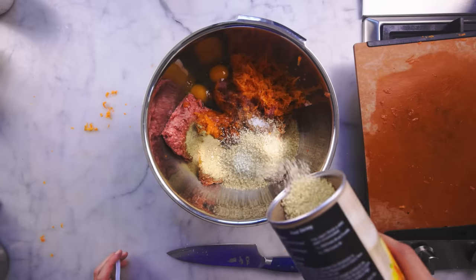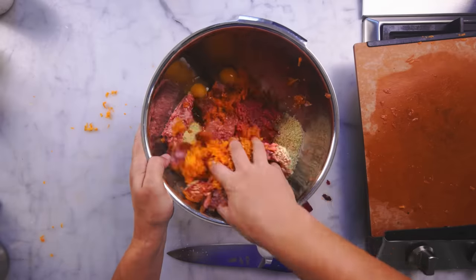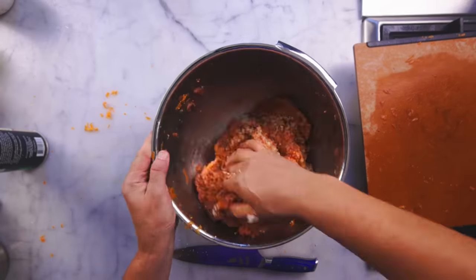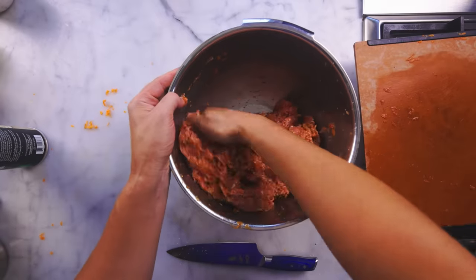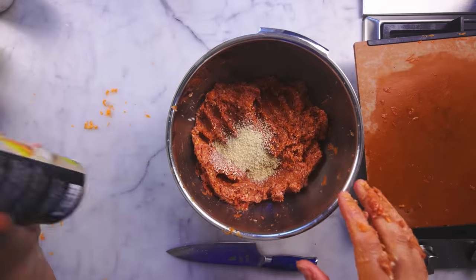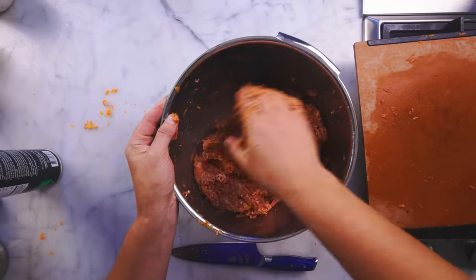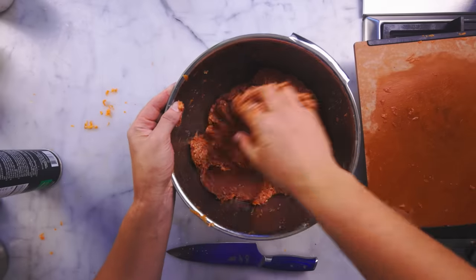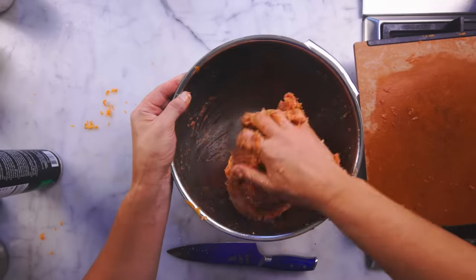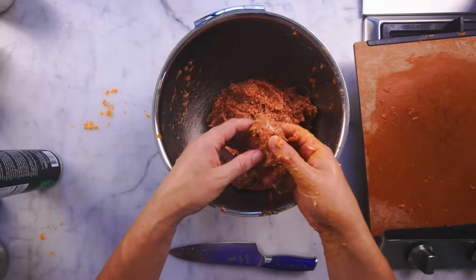The reason I think about such things in terms of volume and not weight is that volume is easier to eyeball. You can just mix in enough breadcrumbs to get a mixture that will hold its shape — just stiff enough to be moldable. For my tastes, I like to mix meatloaf very thoroughly. It's kind of the opposite of how I make meatballs and thick burgers, which I want to crumble apart when I eat them, so I'm careful not to overmix them. Meatloaf I love to overmix, to get a nice homogenous texture with no obvious fault lines that will crumble — a clean, solid slice — and all the fat and extra moisture in here will keep things soft and moist enough.